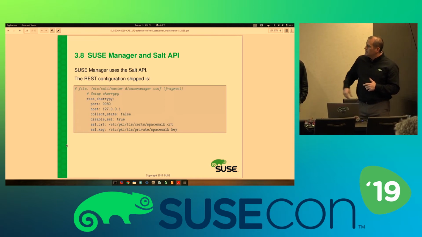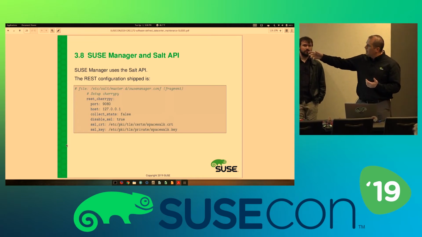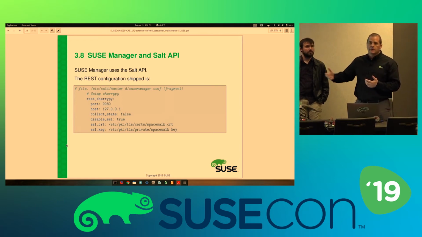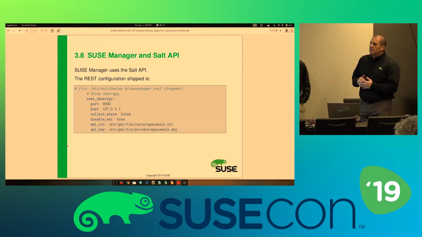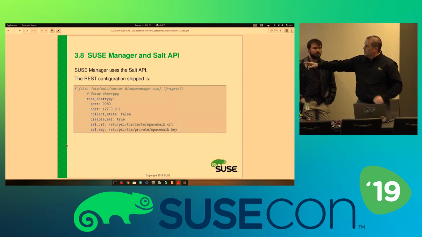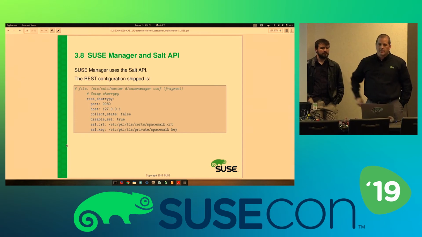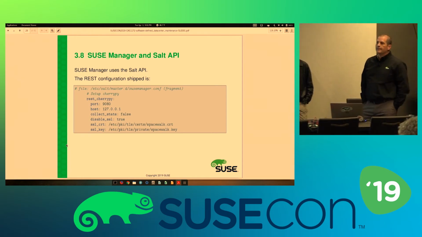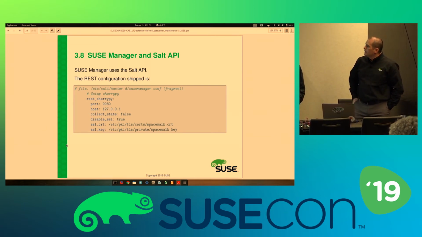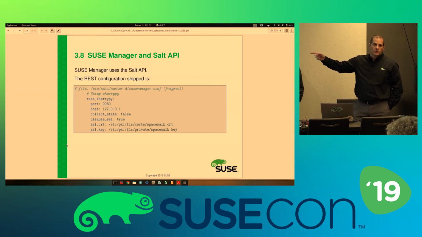And so you see that we have this rest_cherrypy module, and that's what the web service for Salt is going to be listening on. So SUSE Manager tells it to listen on port 9080. Okay, and notice that it's listening on localhost, but notice also disable_ssl is set to true. Now, that does make things run faster by not having SSL, but it's only listening on localhost.